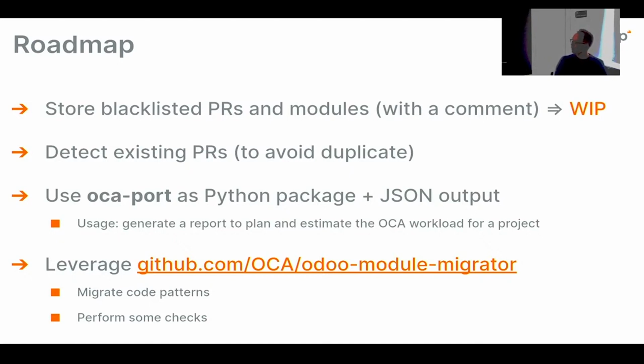And as well, I would like to leverage the Odoo Module Migrator tool, which is another tool to migrate code, but which is more focused on migrating the code itself. So if some XML tags, etc. are duplicated in an Odoo version, this tool will take care of it.